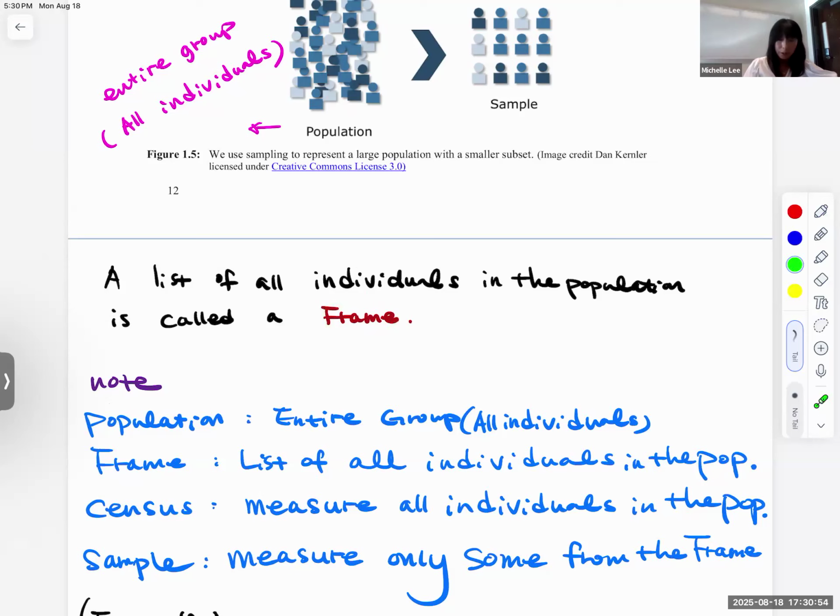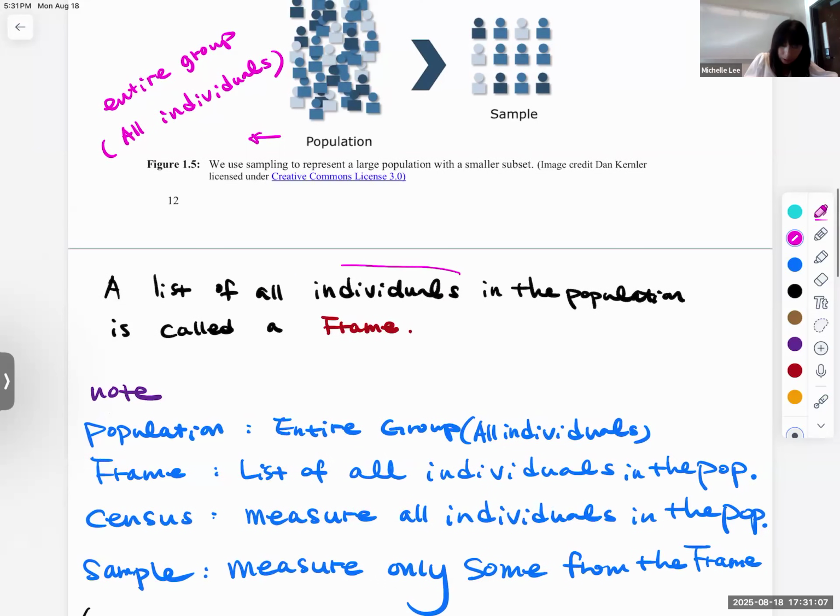What is a frame? A frame is a list of all individuals. All individuals means it's a population, right? So let me read one more time. What's the frame?